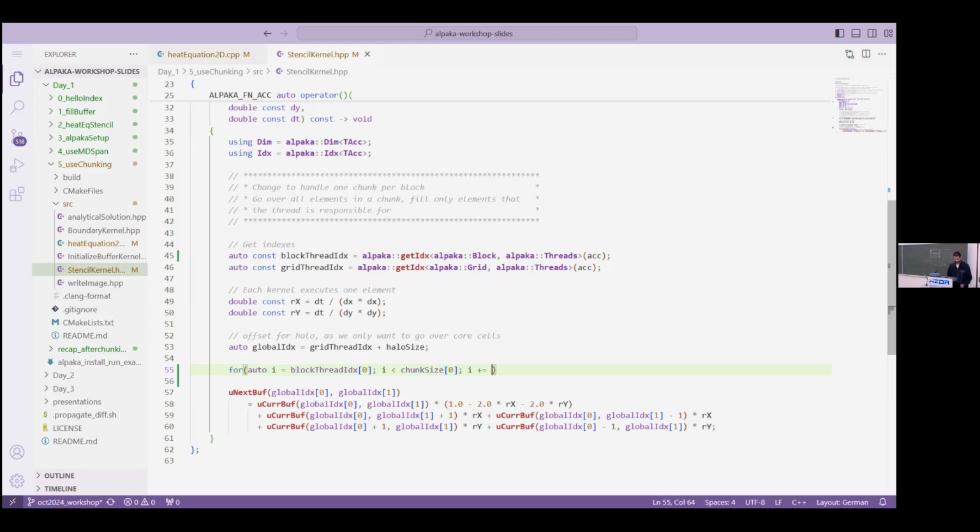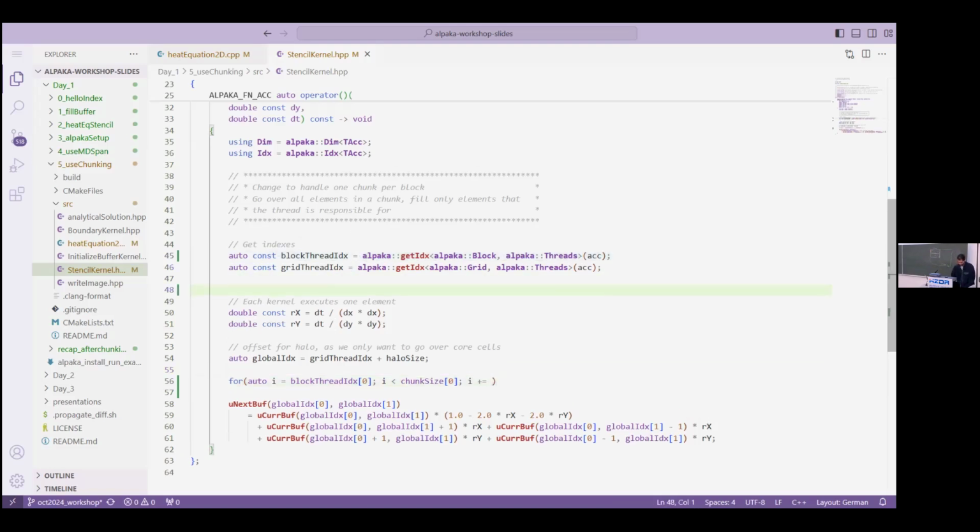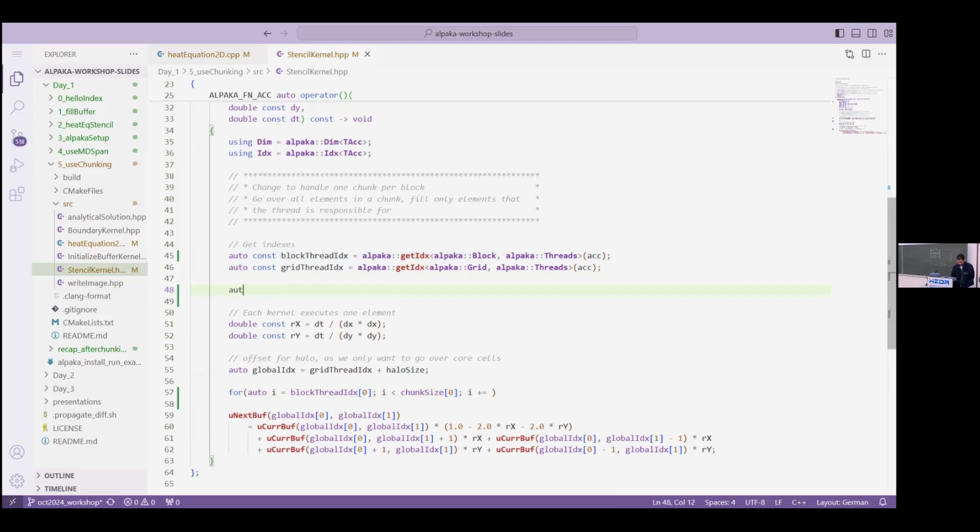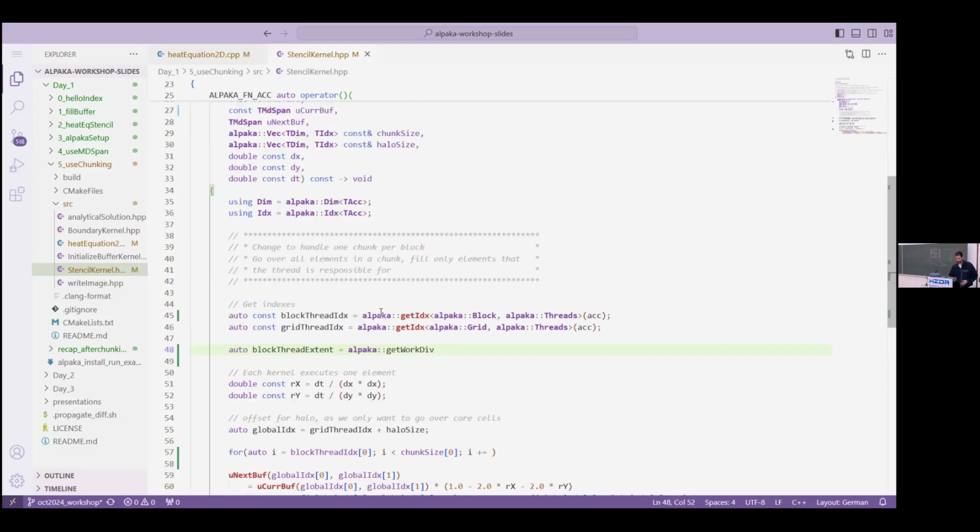I don't have this information, but we learned this yesterday already, and we can simply write auto block thread extent is alpaca get work division, get work div, and this can give you the number of threads in a block.